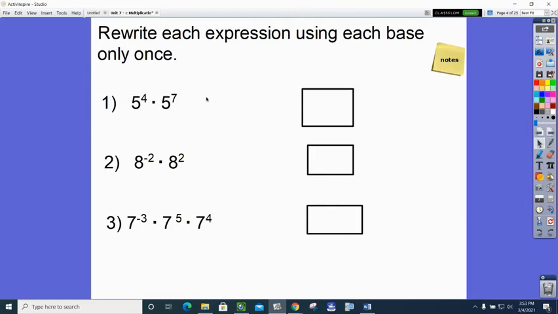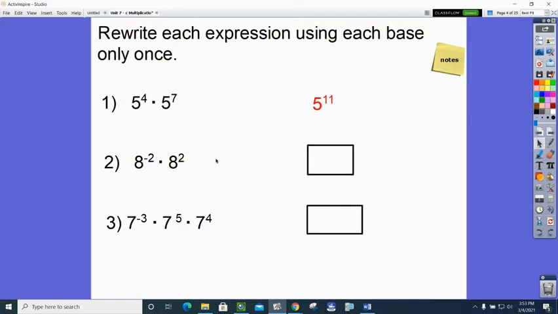So here's your turn. How about try number 1? Did you get 5 to the 11th? Now, if you put 5 to the 11th in the calculator, it's a big number. Exponents grow rapidly. If that's 2 to the 3rd or 5 to the 3rd, then you could simplify it. But if it's going to be a ginormous number, you can leave it as its power. Okay, common bases. When we multiply common bases, we write the base and add the exponents. Go ahead and do that one.